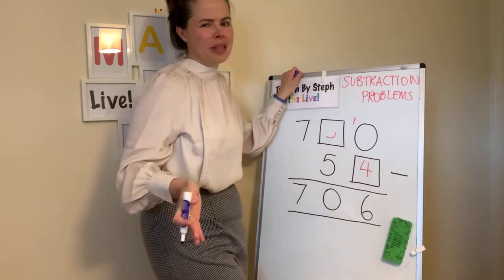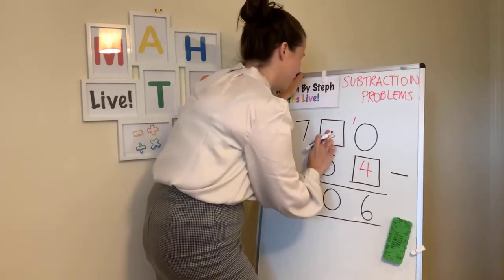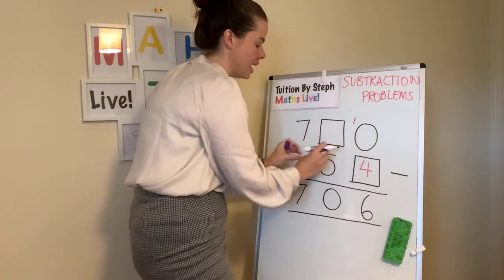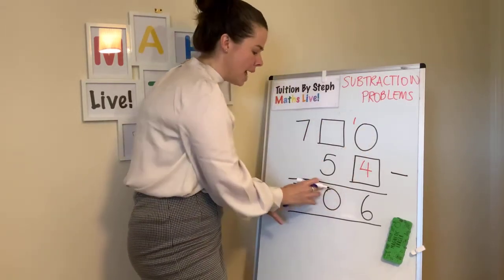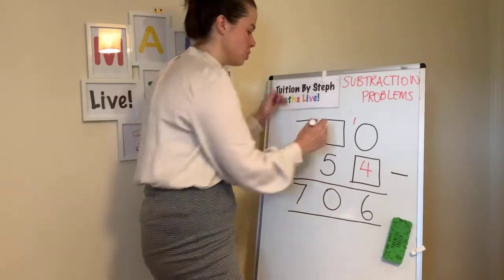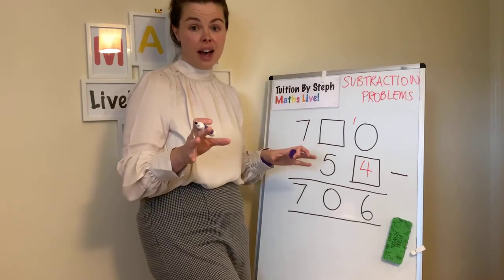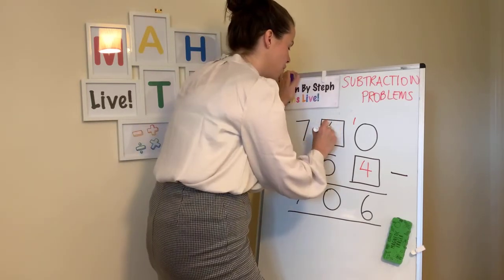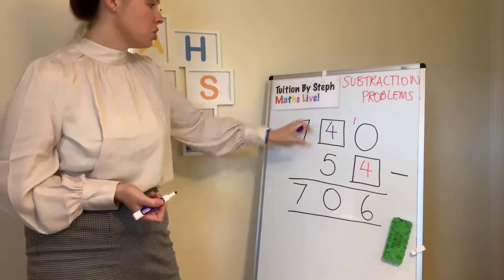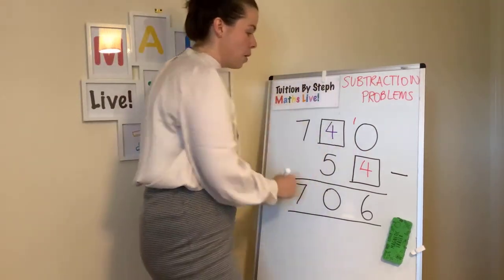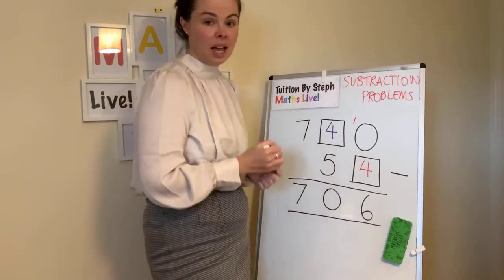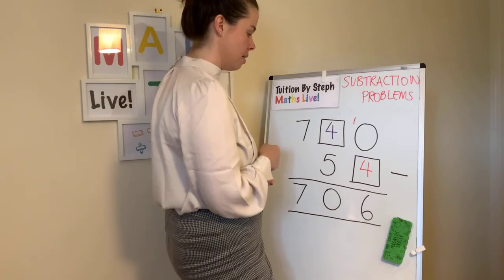And do you remember yesterday when I made the proper mistake? That was why I hoped you'd spot it, because 750 take away 54 has to make a number less than 700, so you immediately think, well, that doesn't work. It was a 5, but it's become a 4. So it can't work. So it must have been 5, cross that out, make it 4, then it will work to 706. I hope that makes sense.